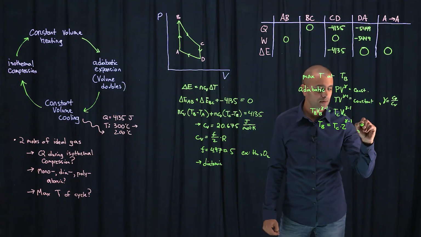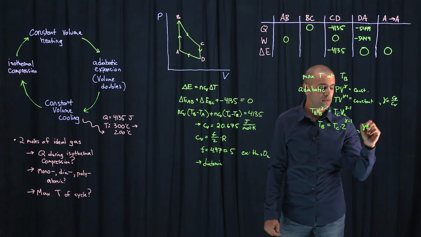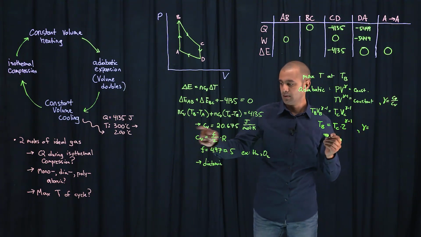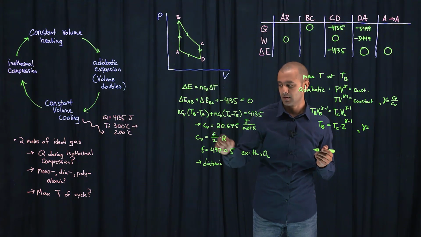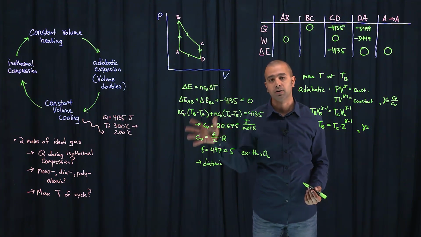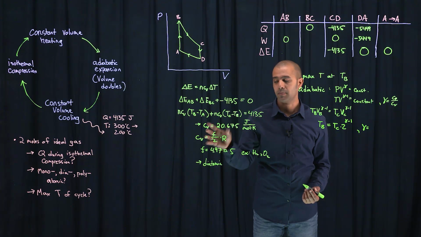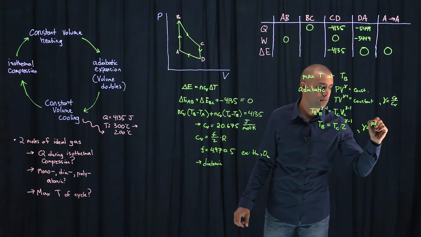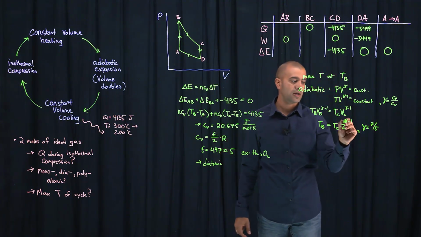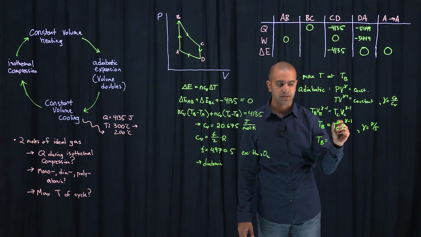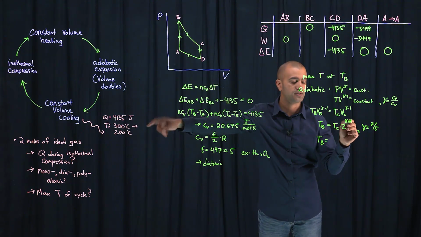Well, what is gamma? We need gamma. Gamma is defined as Cp over Cv. We know Cv: C sub V is F over 2 times R. F is 5, so it's 5 halves times R. The constant pressure heat capacity is always the constant volume heat capacity plus R. So it's going to be 5 halves R plus R, which is 7 halves R. 7 halves divided by 5 halves is 7 fifths. Okay. And then in this factor, we're going to have 7/5 minus 1, which is 2/5. So all we get is TB is this given temperature times 2 to the 2/5.